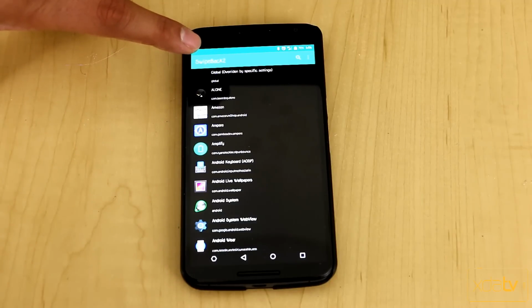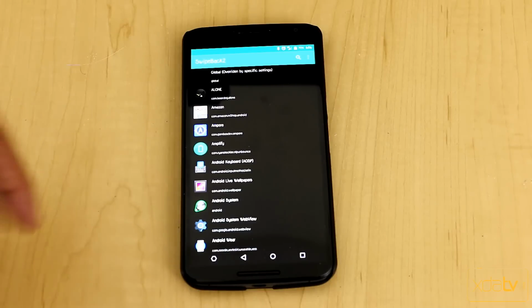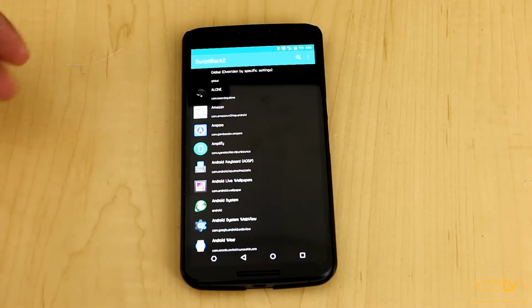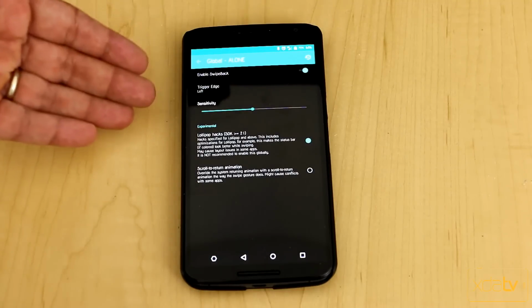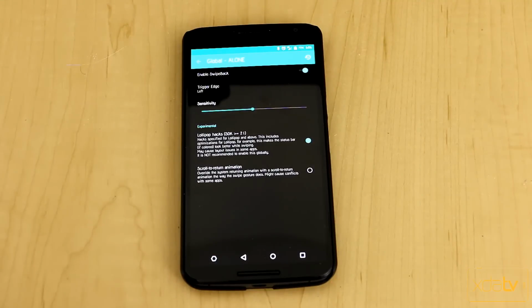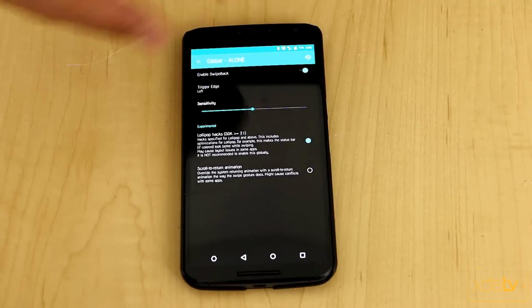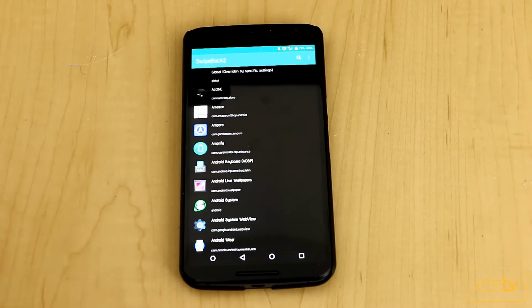The other thing I want to make sure you guys are aware of is, for some reason or another, some apps don't jive very well with Swipeback. If you do experience some of these things, you have the ability of going into the actual per app setting and turning the functionality on or off. So you can just say, I don't want Swipeback to work within this application, specifically, like this one's called Alone. I can turn it off, and then every time I'm within this application, I can no longer swipe back out of it. I may be able to swipe to it, but not away from it.